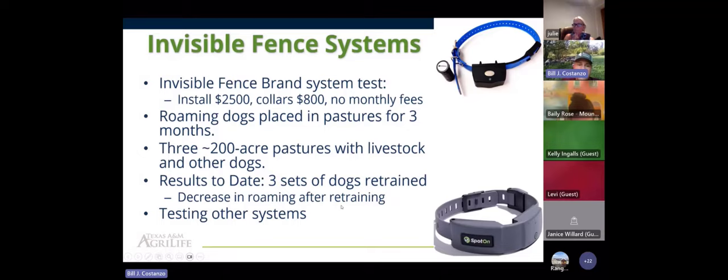And so we are looking at other systems. Currently, I'm trying out one of these spot-on collars, and it seems to be a good system. But again, the battery life is just really short. These spot-on collars last about 20 hours. The one nice thing on the spot-on collar is it has a built-in GPS tracker. This portion over here is actually a GPS tracker that's built into the collar itself. So you kind of get a two-in-one out of that system.